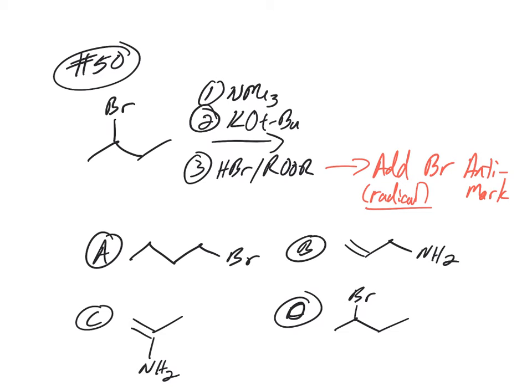And it adds Br in an anti-Markovnikov fashion, which means on the less substituted carbon. Right? So if you know that reagent, this problem's done. You don't need to look at the NMR or the mass spec. So if you know that, then you automatically should know that the answer is A. So A is the right answer. That reagent helps you do that.